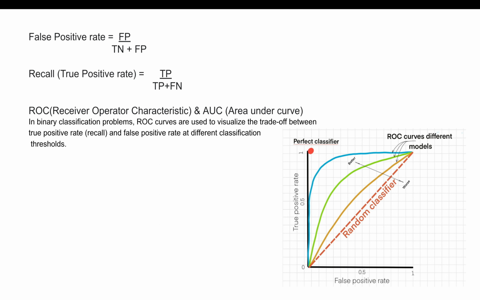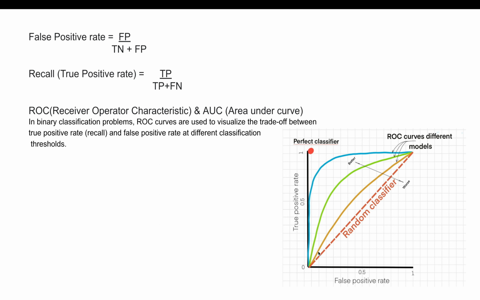All of this is coming from the confusion matrix, so you will not understand anything from here if you don't understand the confusion matrix from the previous video. So there is the false positive rate, and then the recall that we have learnt just now, the true positives divided by the true positives plus false negatives. When you plot these two rates, you will plot them for a particular threshold value.